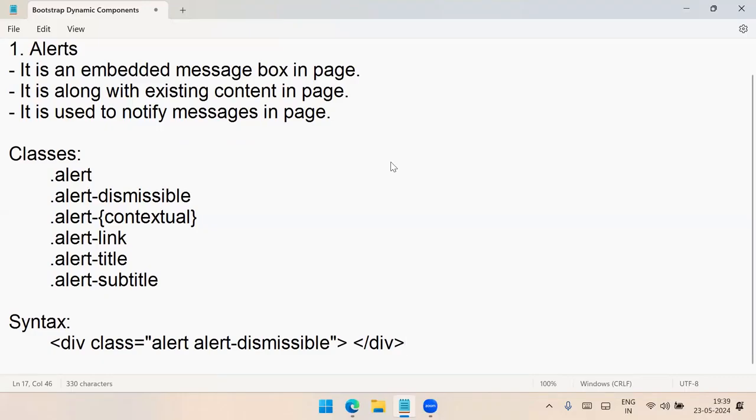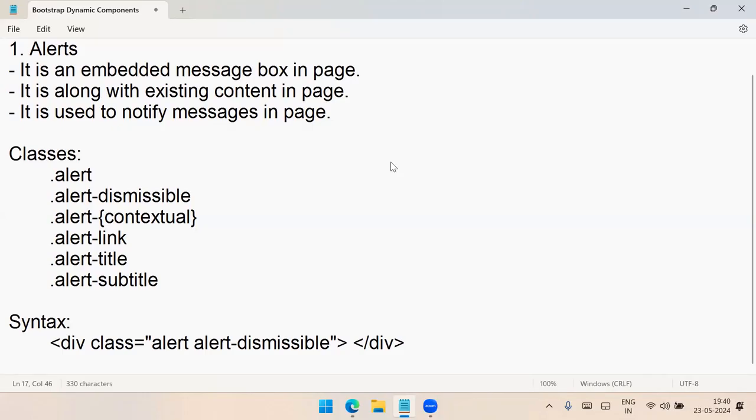So first, when you are designing an HTML page, the HTML page structure. What are the basic rules of designing an HTML page? We will see that.